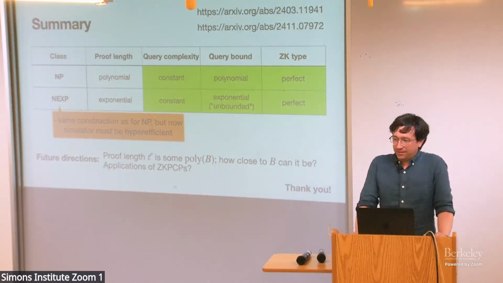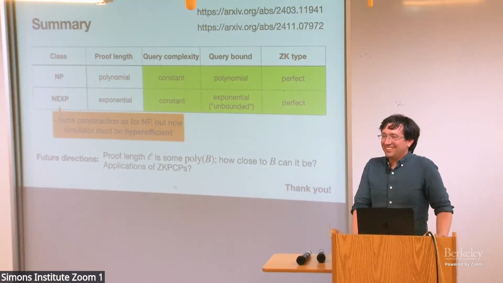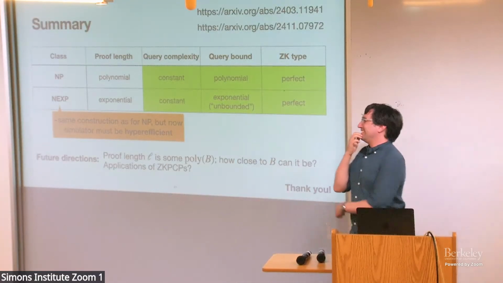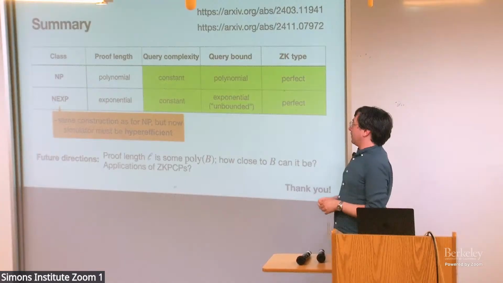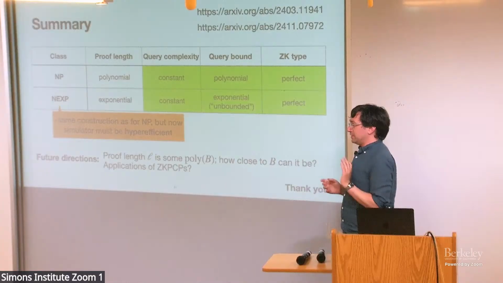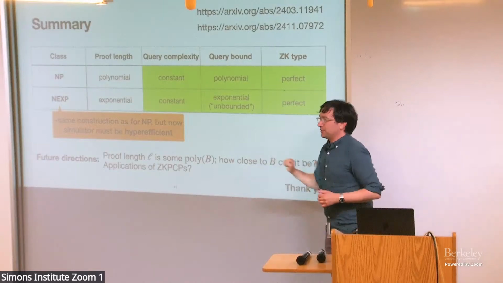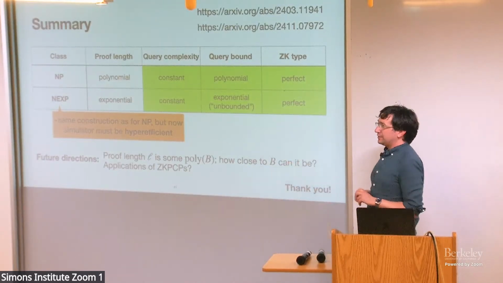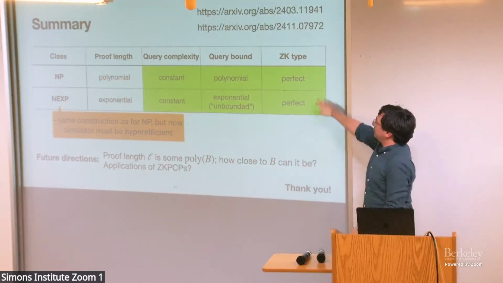One more question. Given how good the parameters here are, is there any reason why we can't have PCP equals ZK PCP, in the sense that given any PCP for a language, you can have a ZK PCP with similar parameters? Yeah, this is a good question. That's actually what these previous approaches basically tried to do. I don't know how you would do that, but maybe future direction number 3 is: is there a general construction that takes any PCP and gives you a PCP with similar parameters, but with these properties?